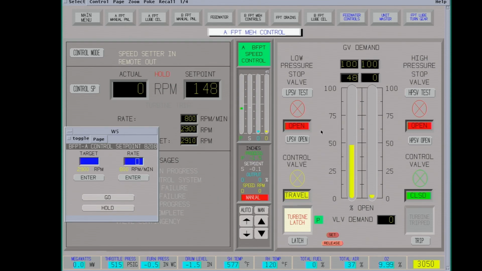We won't do a trip test on this pump, but every 2 weeks you should test your lube oil pumps, make sure they auto start. Do valve tests, make sure the valves haven't stuck. These pumps come on and off so much that every day they're being cycled.